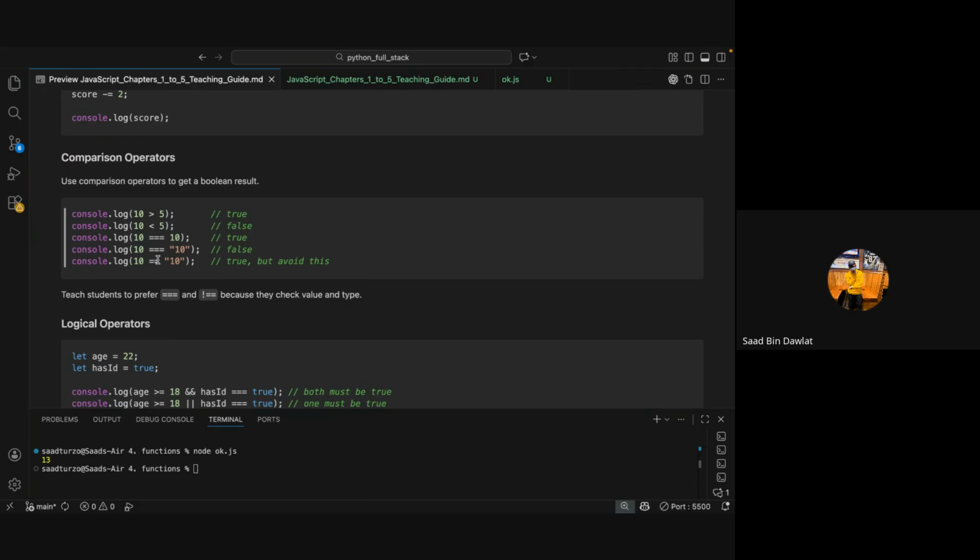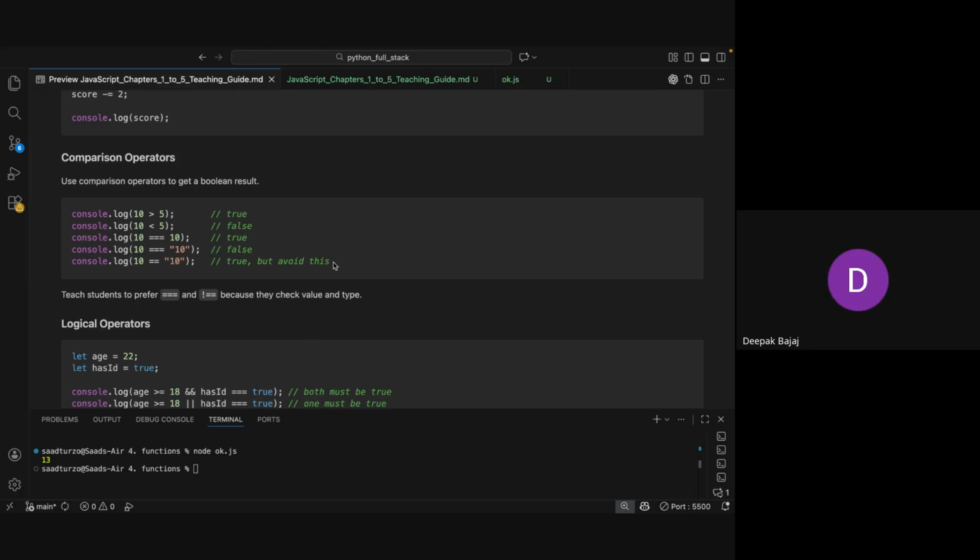And this is true, but it shouldn't be. We should avoid this one. I guess in Python we use this one, right? What is the difference between both? Both are checking the equality, but one is saying true, and for the same condition the other one is not saying true. You're talking about this one?